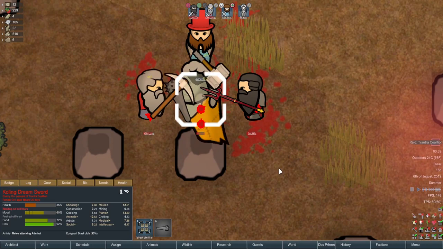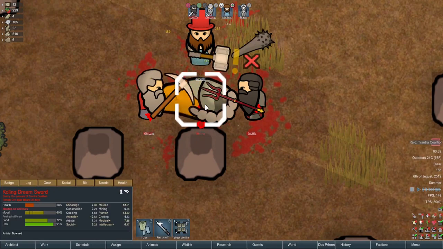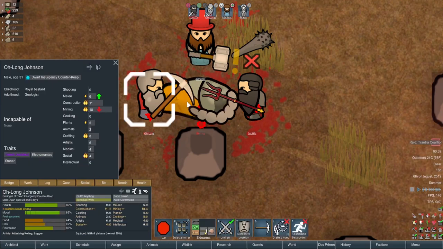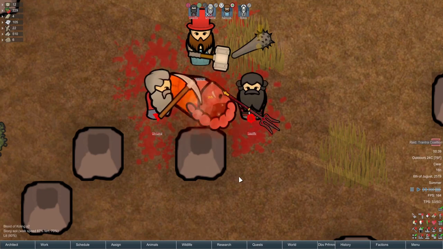Don't die on me here. I don't know if anybody's doctoring. Okay, there we go. Culling Dream Sword. I got a sword for you right here, pal. Not that. There's a pickaxe. You know what I meant.